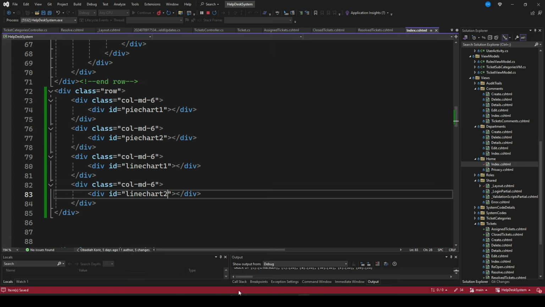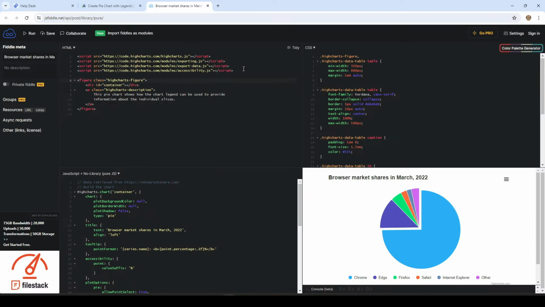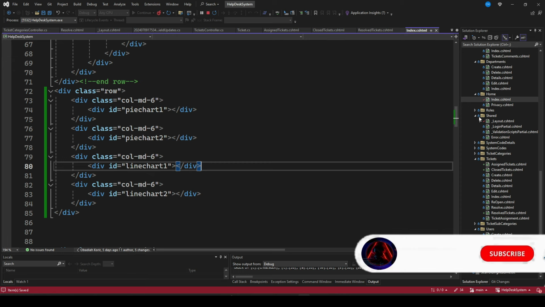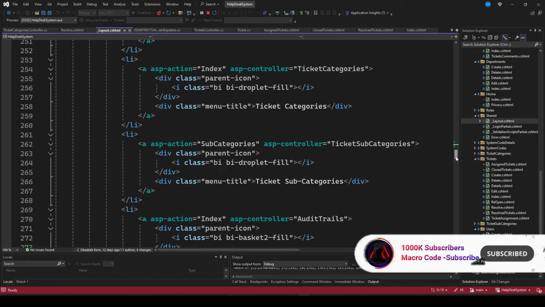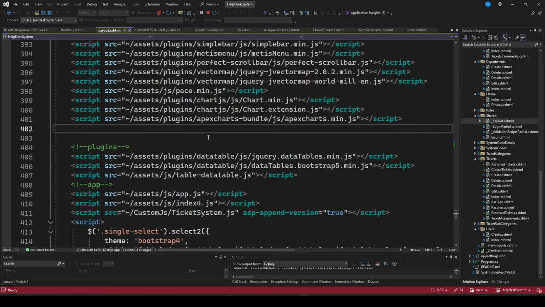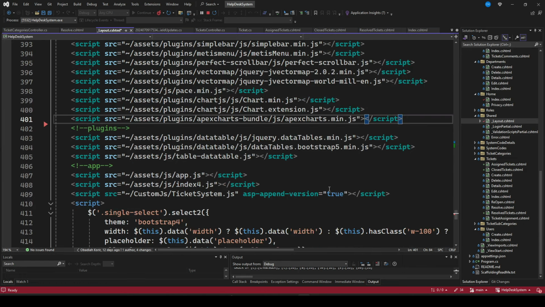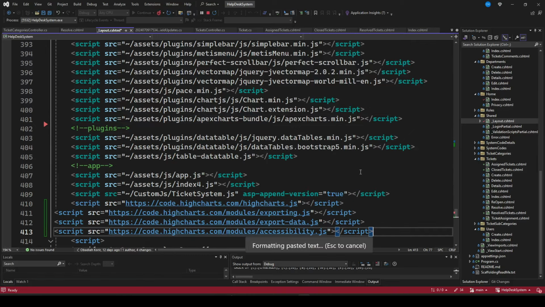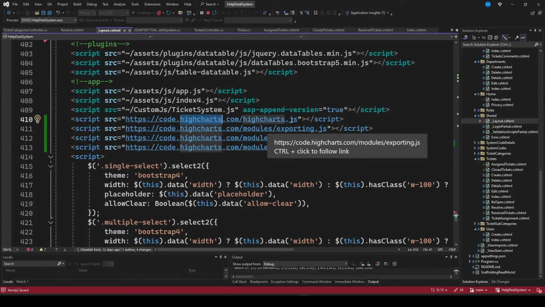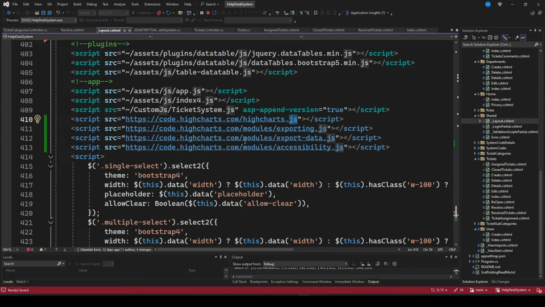So once we have that, there is one thing that we need to ensure that we have, and this is the styles. So you can see, we have the styles. I'm going to copy those JavaScripts, go to our layout, that is our shared layout, then add them to our scripts down here. So if I do that, you can see I've now added Highcharts, JavaScripts, exporting, all these.